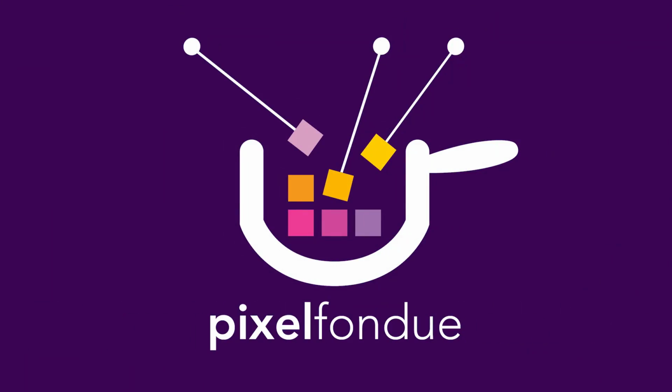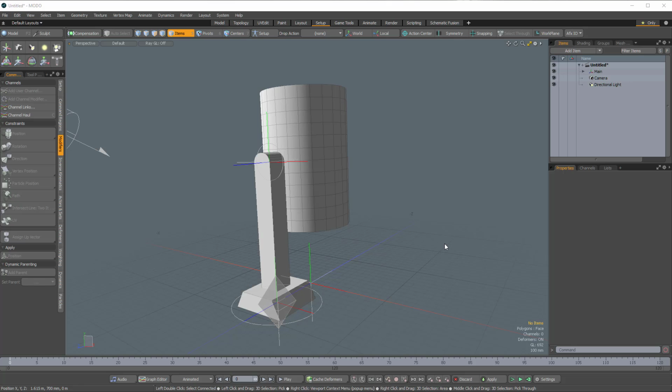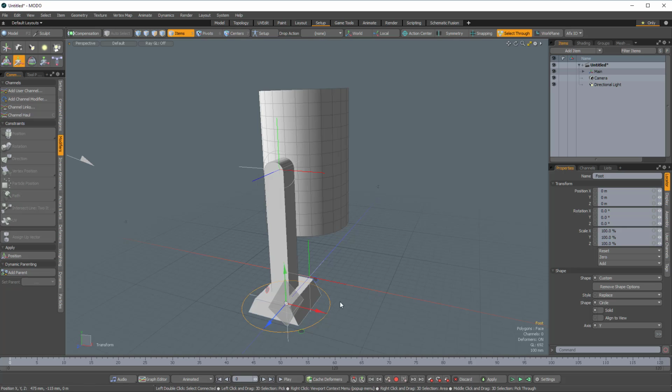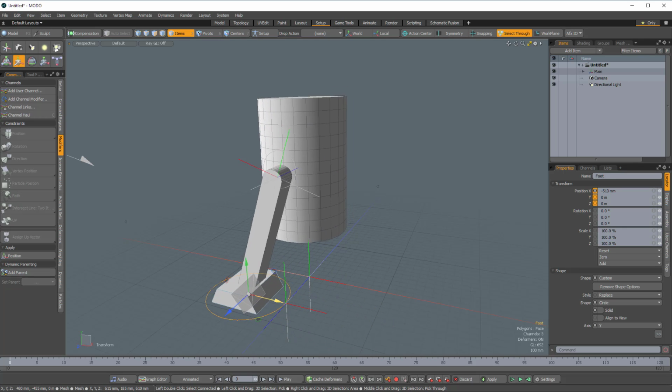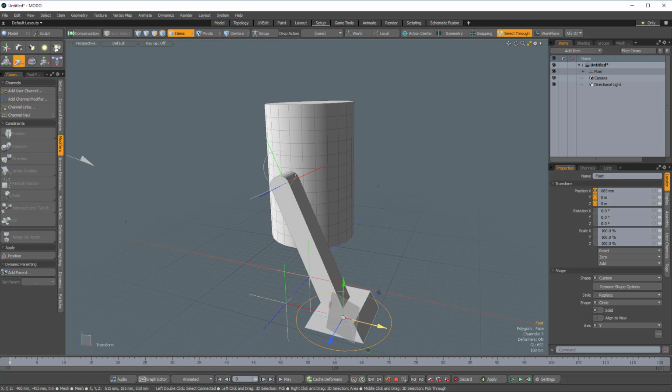Hey everybody, just a quick video here that I wanted to put out. Mark Tomlinson in the forums had a question about creating a simple rig where if you moved a foot on a character or on a rig, the leg would follow the foot and also make the body go up and down so that the hip stays in the same location.